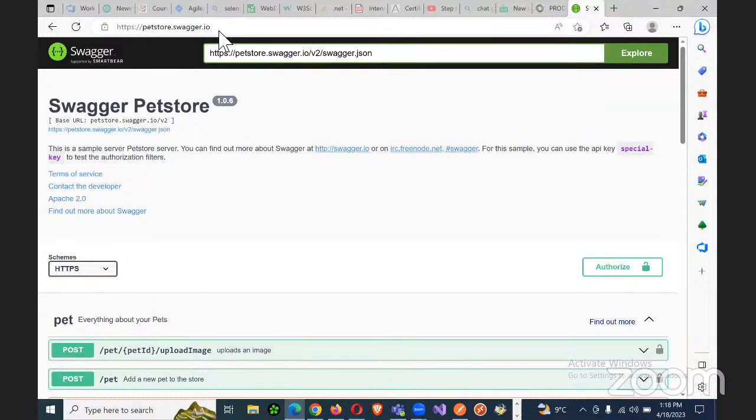The pet store will be an application that you can use to administer pet stores, or you want to bring your pet, you want to say the name of the pet, and also you can create a new pet, you can create a new store and put a pet inside that particular store, and you can update the details of a pet.